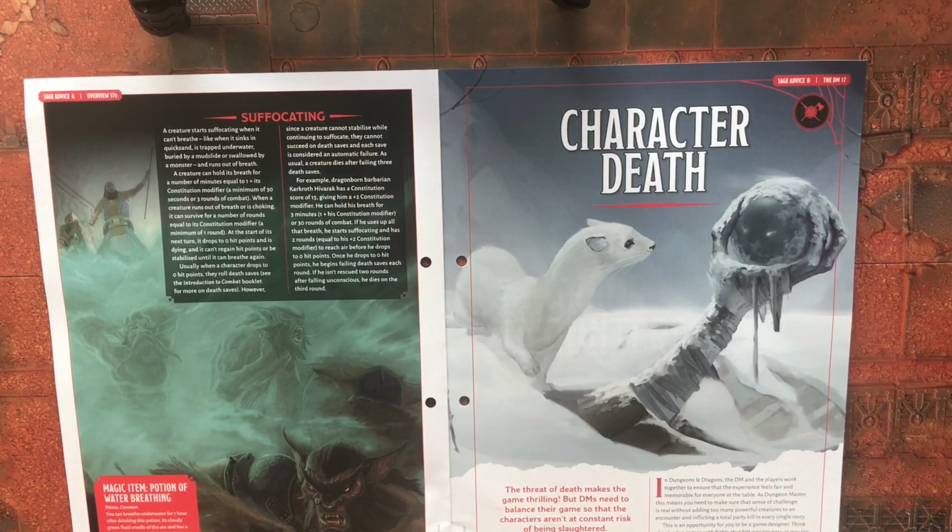A creature starts suffocating when it can't breathe, like when it sinks in quicksand, is trapped underwater, buried by a mudslide, or swallowed by a monster and runs out of breath. A creature can hold its breath for a number of minutes equal to 1 plus its constitution modifier, a minimum of 30 seconds or 3 rounds of combat. When a creature runs out of breath or is choking, it can survive for a number of rounds equal to its constitution modifier, a minimum of 1 round.